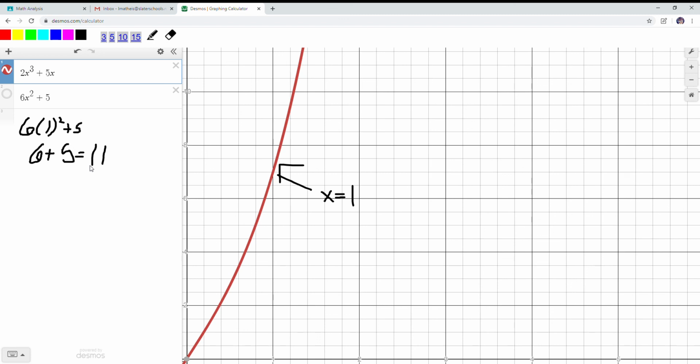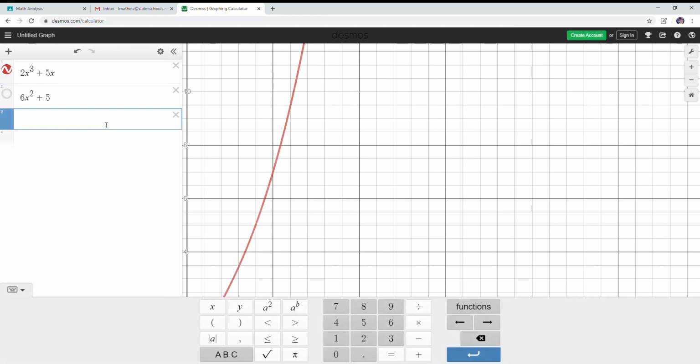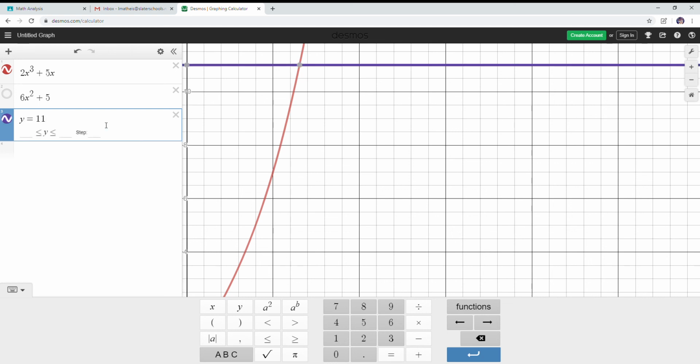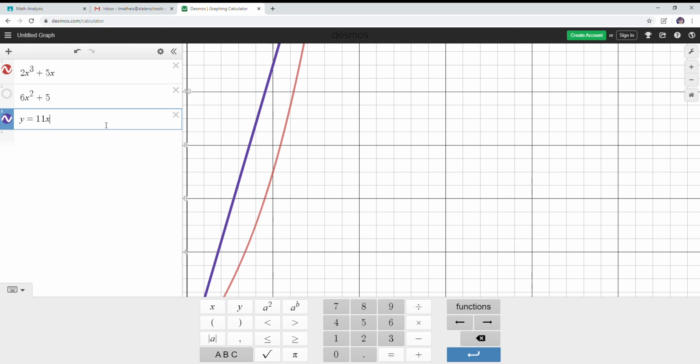Now, I've already done a few calculations prior to this video, calculations that we're going to get into early next week regarding point slope form. But what we find is that using that slope of 11, if we were to write a slope-intercept form equation of it, it would look like this: y equals 11x minus 4. I know you may be thinking, where did we get that minus 4 from? Don't worry, we're going to get into that. At this point in time, my main goal is just showing you that this slope of 11 is in fact tangent to that point and is what we're working with.